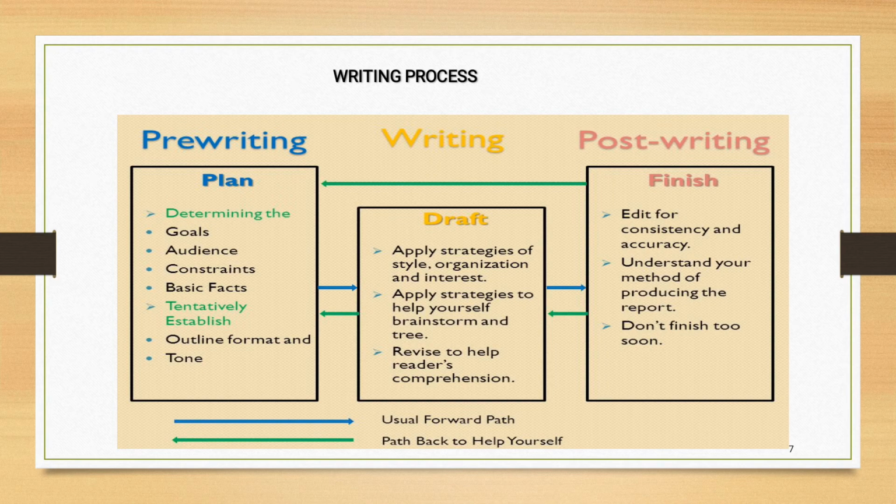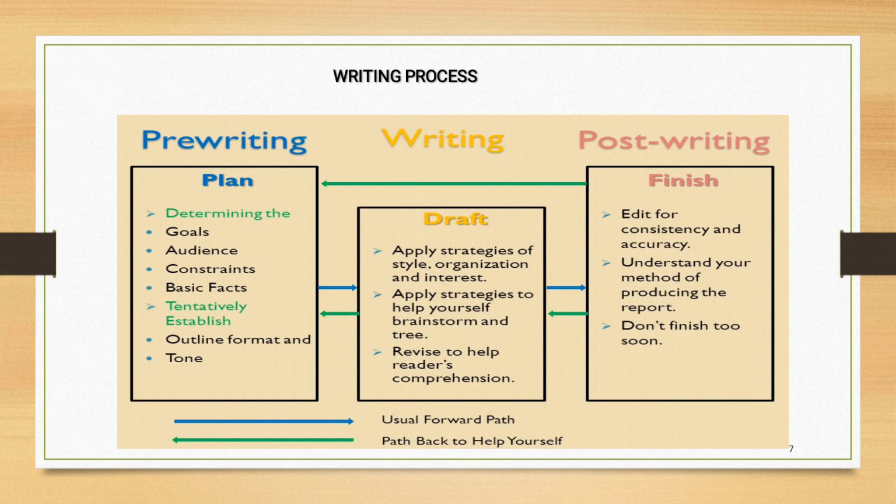Now, this particular slide consists of the pictorial representation of the writing process, where it is said that the writing process goes through 3 stages: pre-writing, writing, and post-writing. In the pre-writing, the planning is there. Then in the writing, you write a rough draft, which we just now discussed in the previous slide. And in the post-writing process, you do the editing, understand the method, and do the finishing too.